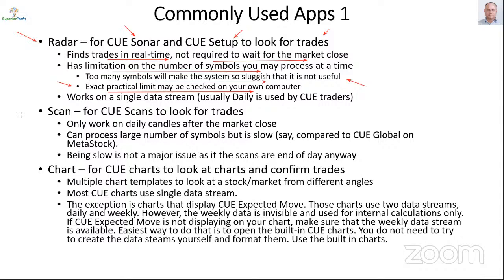I'll cover Q Vital in detail in a separate session, of course. Just mentioning that when the practical limit of Q radar is reached, but your working universe is bigger than the practical limit, then you may process the stocks with Q Vital first, fundamental first, or you could check industry first, and then see which stocks are up of your choice, like growth stock, value stock, or both. Then the number of stocks of interest will come down. Even if you start with 500 or even 1000 stocks, it will come down.